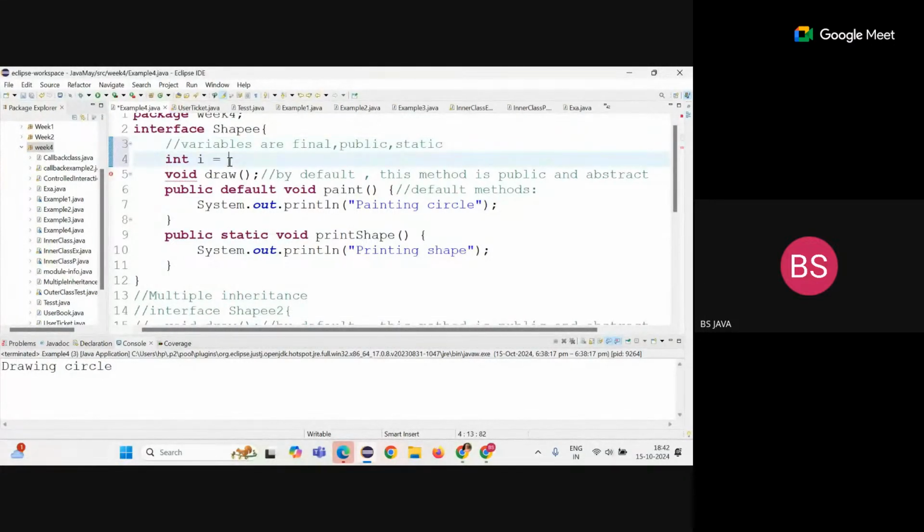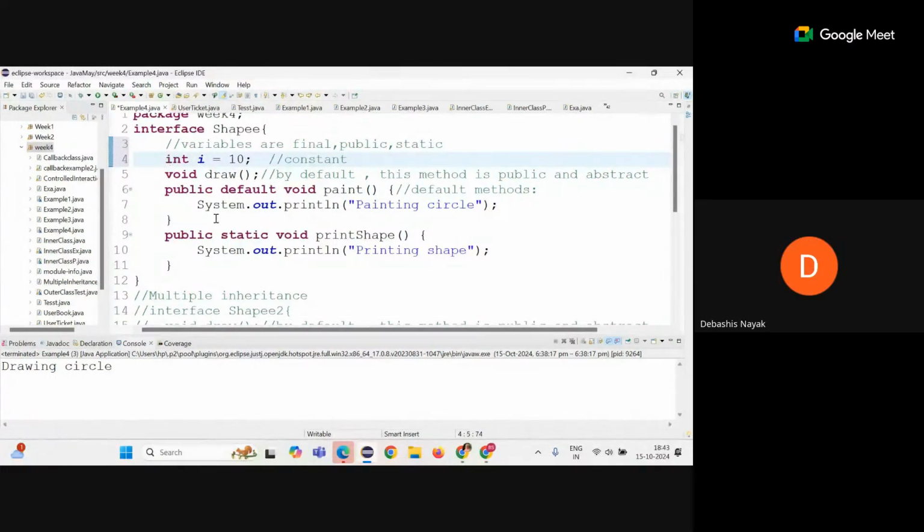So you have to initialize the value for the variable. That is mandatory. Now we cannot change this variable because it is final. When we have a final variable, it means a constant. It is by default final, public and static.